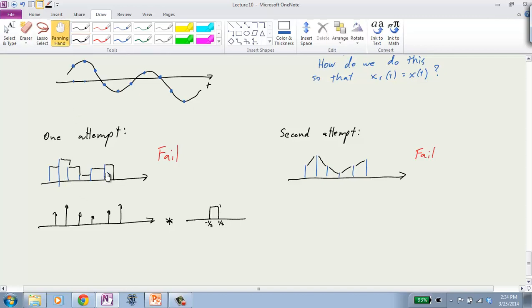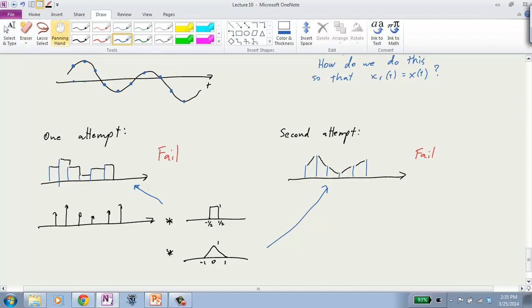All right. In fact, if you convolve it with, so that's this. If you instead convolve it with this, then you get the first order hold. So in fact, these are mathematically simple reconstructions.